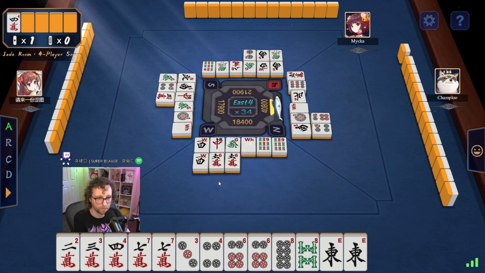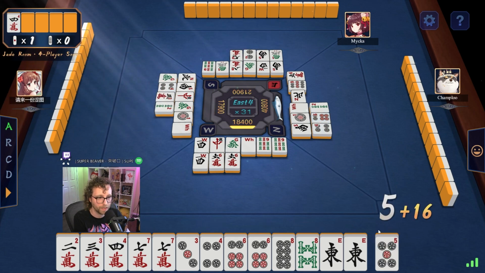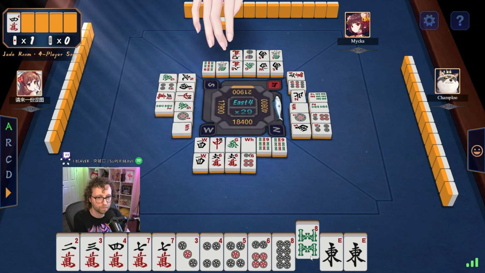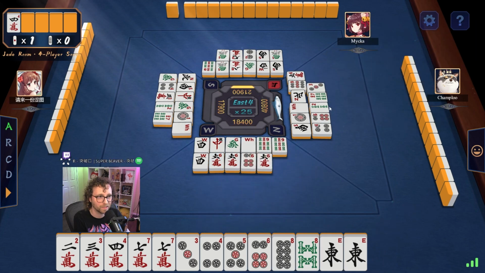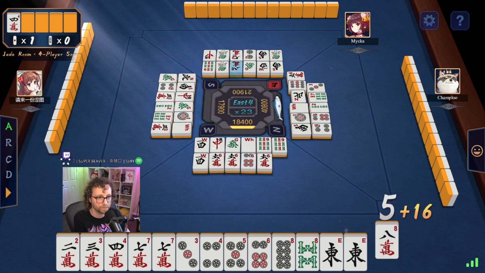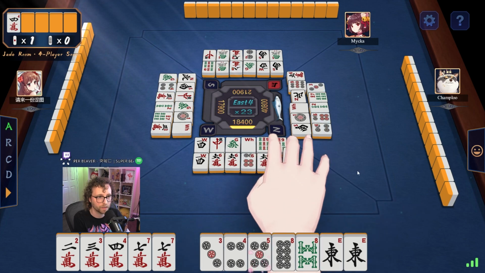Okay, I might as well just drop this now. That's a sequence done right there. We don't have any good info about this 8. Ooh, that was pretty good. That's safe. The 8 of bamboo. It's not looking good. 5 of bamboo has not been played, so I don't think I like it. 8 was not quite there.